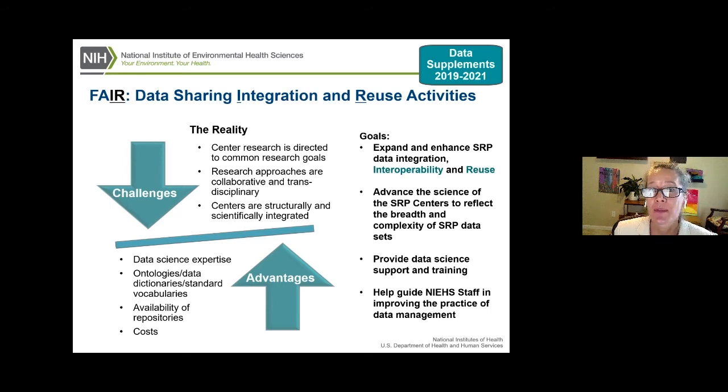And of course, these supplement activities are something that can be used to help guide NIEHS program staff, who I failed to mention at the beginning. So I get to present all this on behalf of a wonderful team of SRP staff, and that is Bill Sook, who hopefully you'll hear from later. He had some connection problems earlier, but I hope that he'll be able to give some remarks. Daniel Carlin and Heather Henry are my fellow program officers, as well as Brittany Trottier, who is our program analyst and also oversees our community engagement activities.